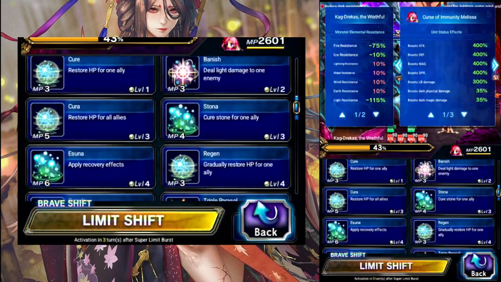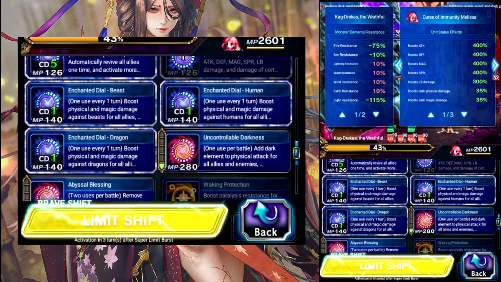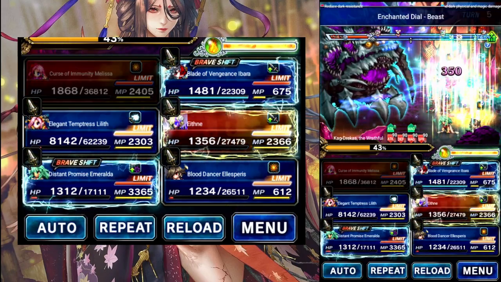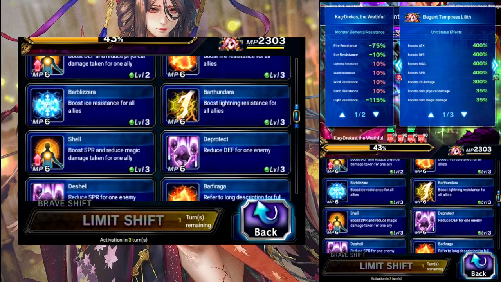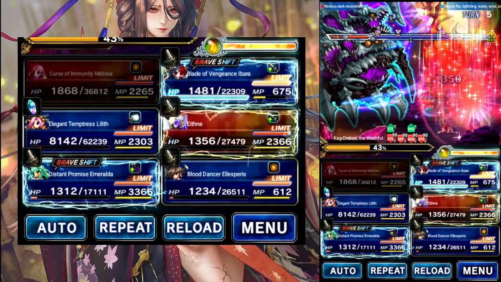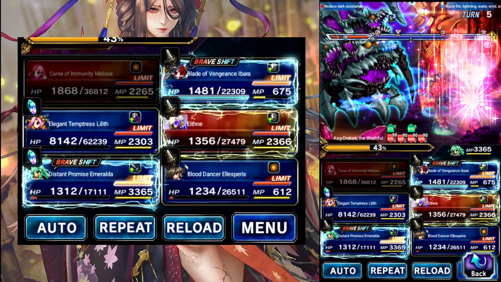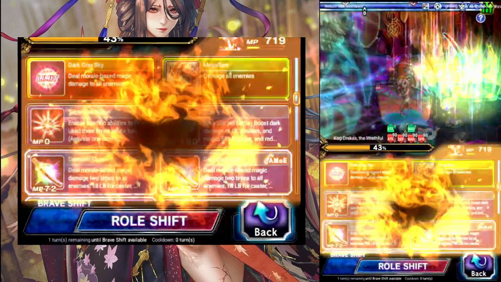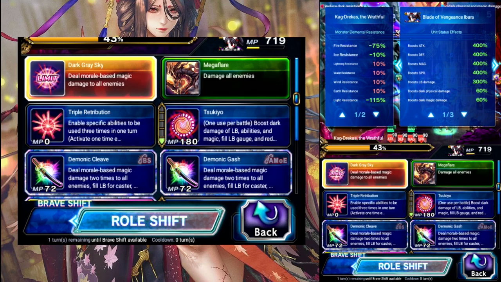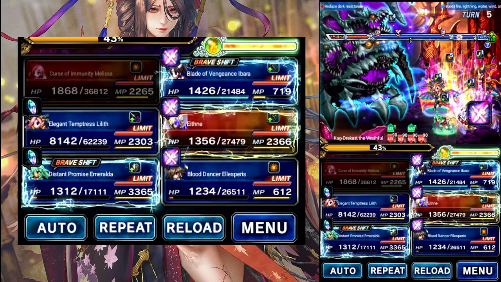Alright, Melissa. She had immunity. Beast and Dragon Killer for Ethne. Lilith. We're going to Betrayal and Double Rapture. Emeralda. We're going to quad on Shadowfinger. Ibarra, Shifted Limit. Ethne does super, and Elesperus does regular limit.